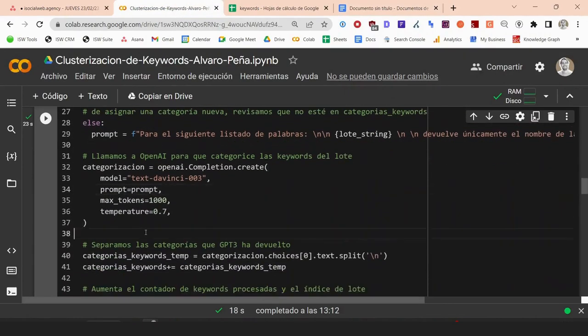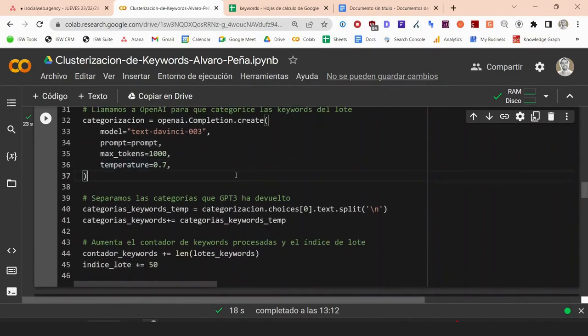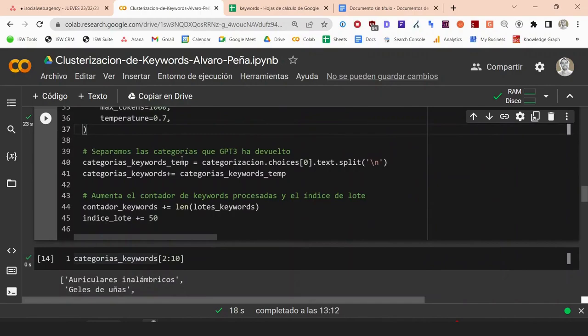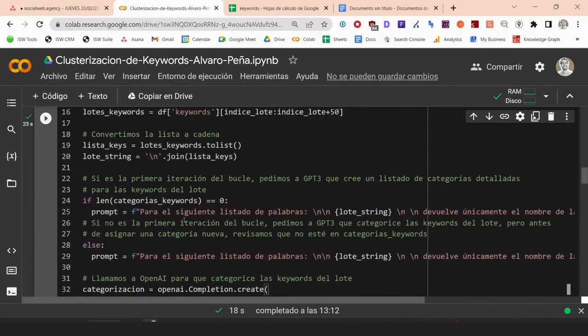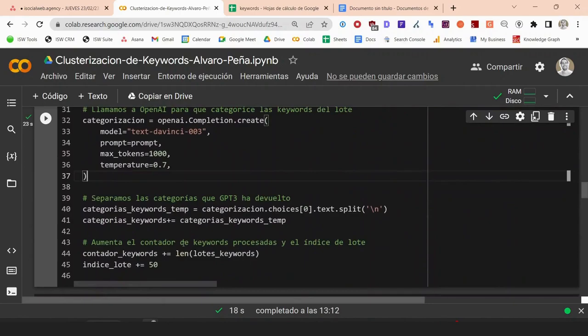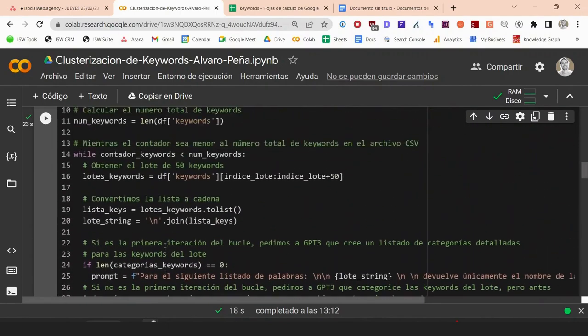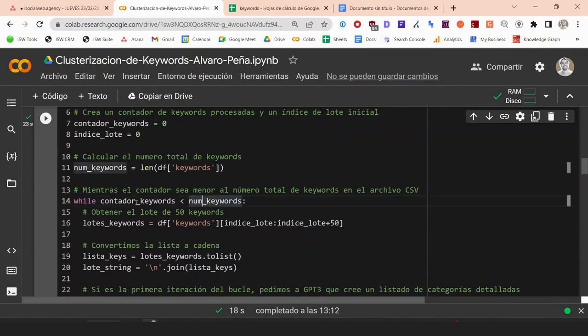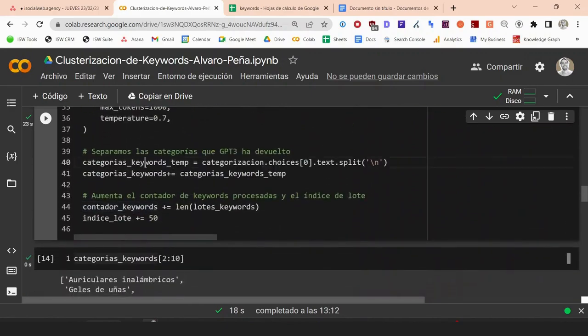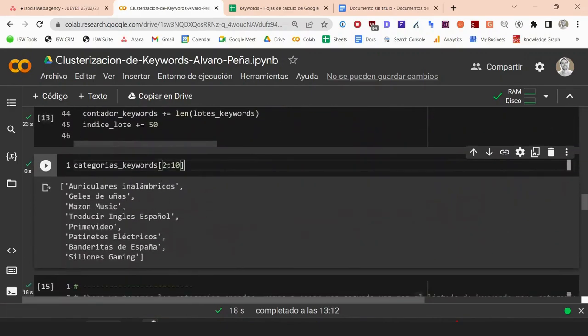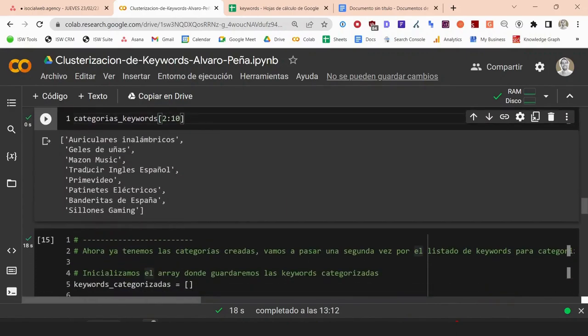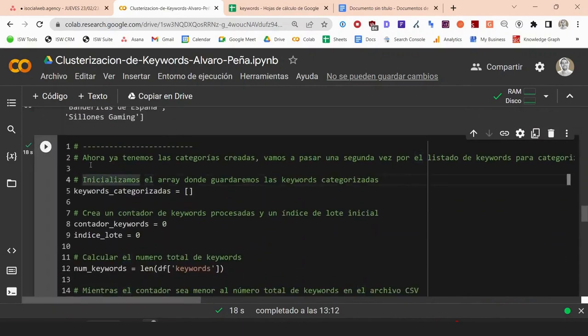And then we make a call. This is the typical OpenAI call. We choose the model, we pass our prompt, the number of tokens, and the temperature. With this, you can always play a little bit. We then format the answer a bit and continue iterating until we use all the keywords that are in our list, in our CSV. Here we see that we have the counter. Once we exceed the keywords counter to our number of keywords, we will stop iterating. Here is a demo, for example, of some of the results you get, for example, wireless headphones, nail gels, and so on.